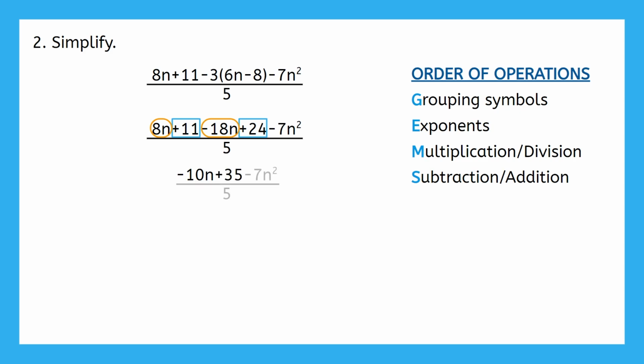Breaking down that minus 7n squared, is there anything left that I can simplify in my numerator? Nope, we have done everything we can. If we look at our whole expression, we've now handled all of the groupings, and there weren't any exponents that we could do anything with. Is there any more multiplication or division I can do? Yeah, the whole numerator is being divided by 5, so I have to distribute that division. If you haven't already, pause the video and distribute that division now.